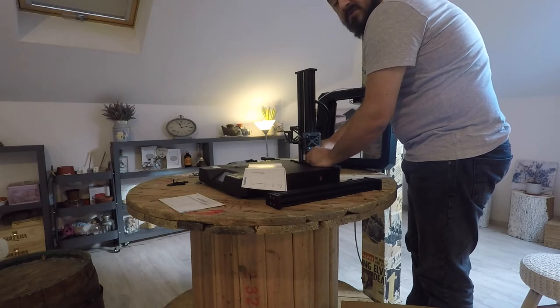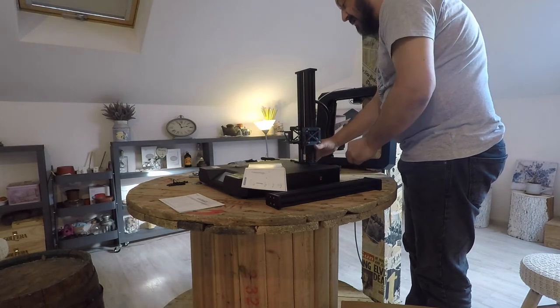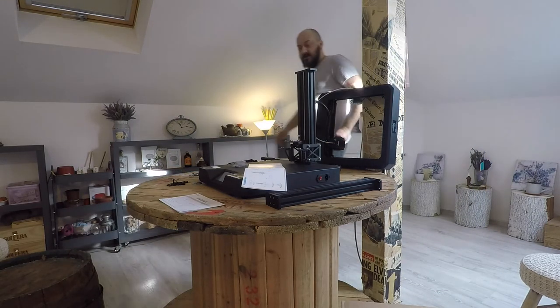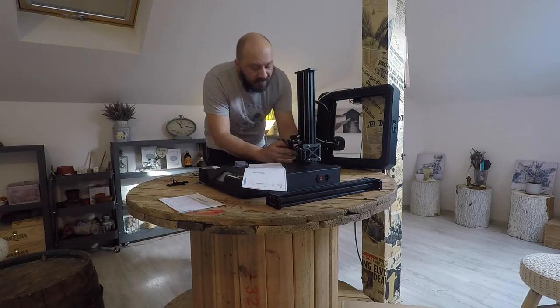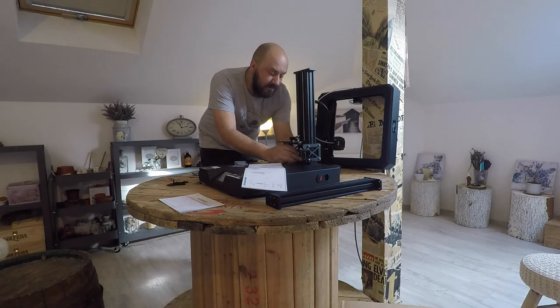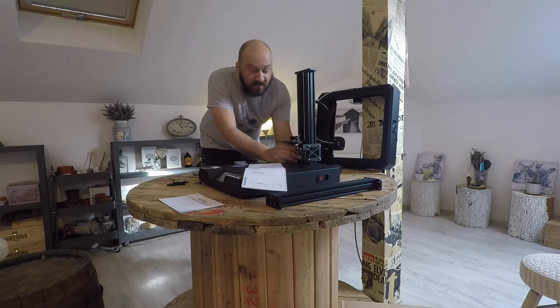I mean, it shows you in the manual, but I'm in a rush. And I also don't know about the printer. I saw a few clips. Of course, I looked at the specs and it fitted my needs. And it's gonna help me with my next project.